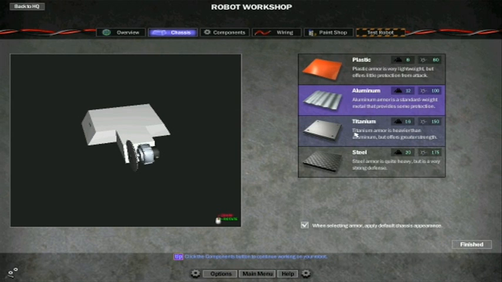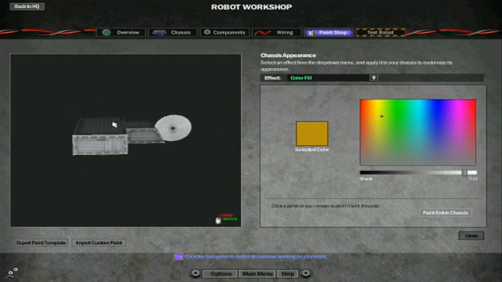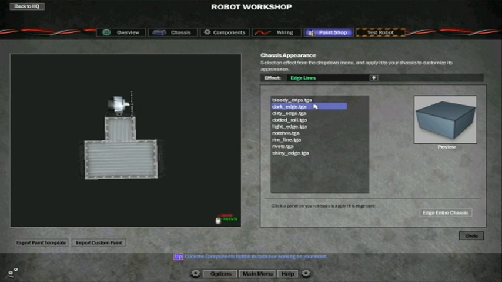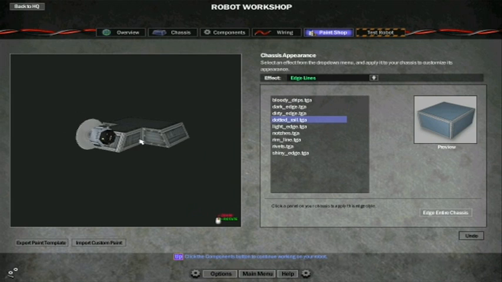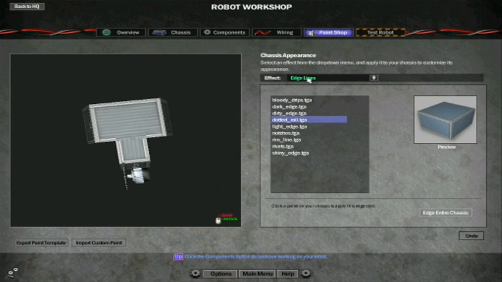And I'll put some armor on it. I'm not even sure what its class is at the moment, but I'll go for some aluminium because it looks cool. And then you've got your paint shop, which is a lot more extensive than Robot Wars. You still have your colour filling, but you've also got edge lines to make your robot look a bit more robot-y like that. You can also import your own textures. I may do that at some point, depending on how well I do and how far I progress.